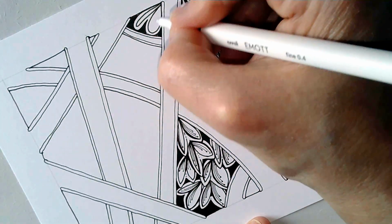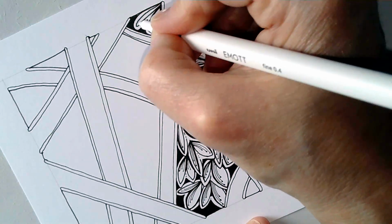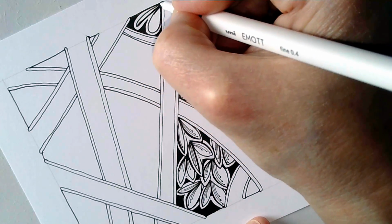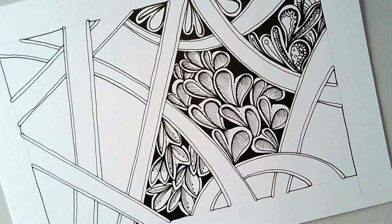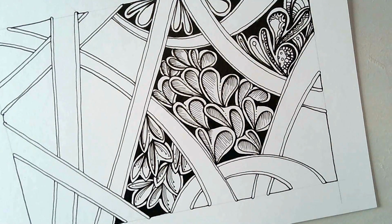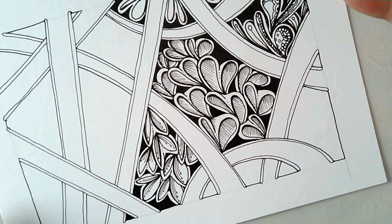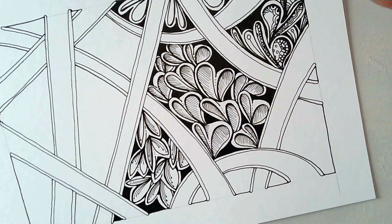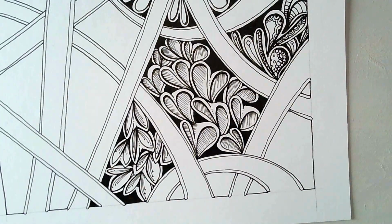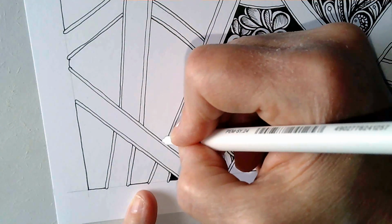And again, we're going to pop the line weight in this kind of direction. That looks almost like we've got a glass window there, which is fun. So I'd happily fill all of these sections in with this, but I do think it would be quite interesting to fill them with other things.